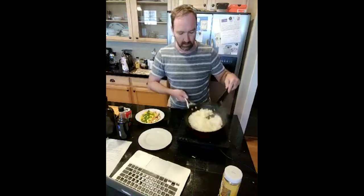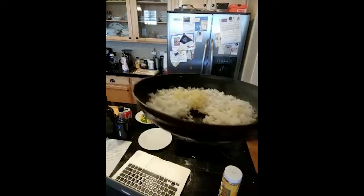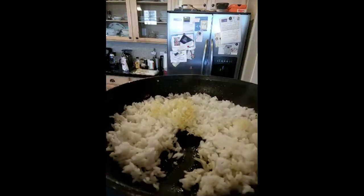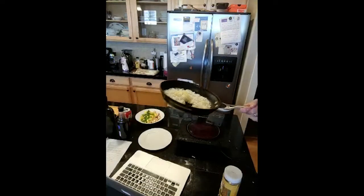Okay, we're gonna stir this. Ready? Oh, wait, I want you to see that first stir. See how when I stirred it, the bottom of that rice has a little crispiness to it. That is what you need.